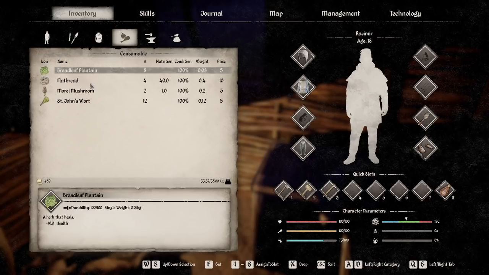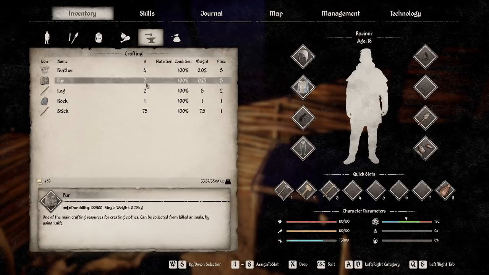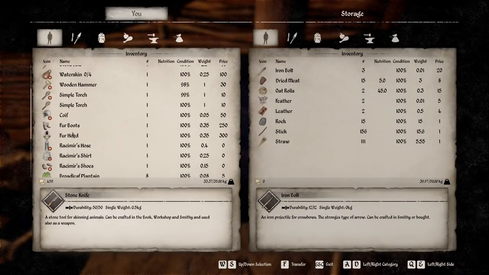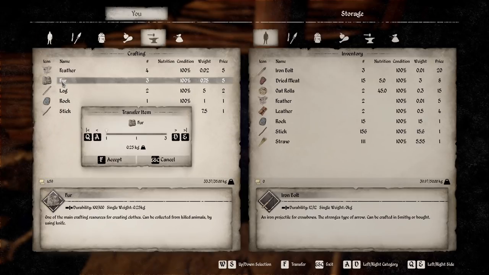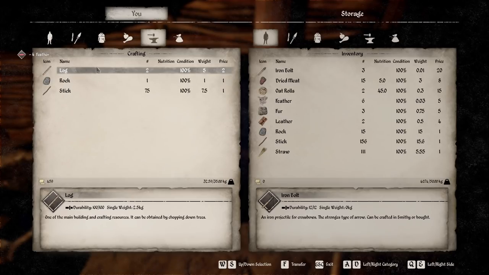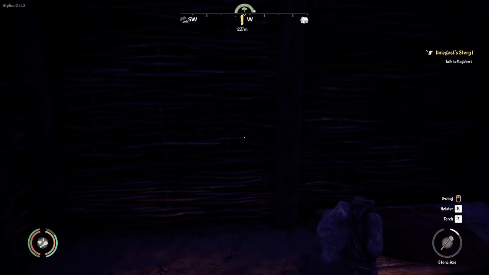We have 4 flatbread, which is a fair amount. And we're doing fine. And then we've got feathers. We've got fur. Was that from the wolf? It must be from the wolf. Okay, we're going to put that away. Let's put that away. Okay. And we have 2 logs. We'll hold on to those for now. And we have some feathers. Let's put the feathers away. And then we have 459 coin. Okay. I think we're in good shape.